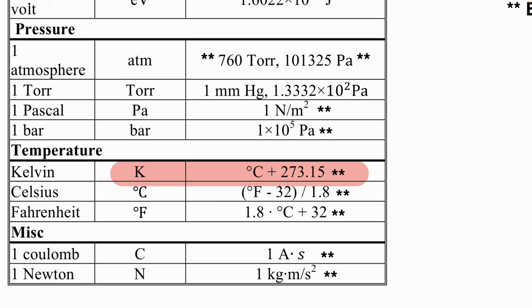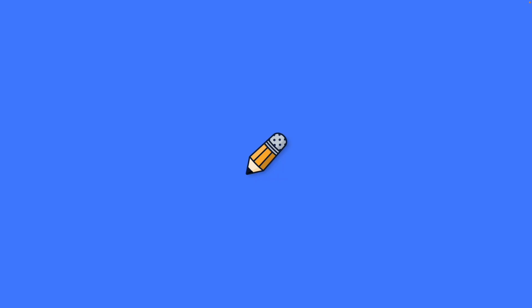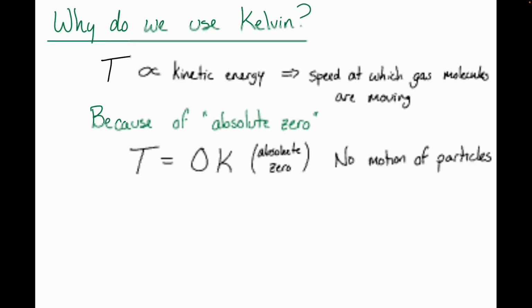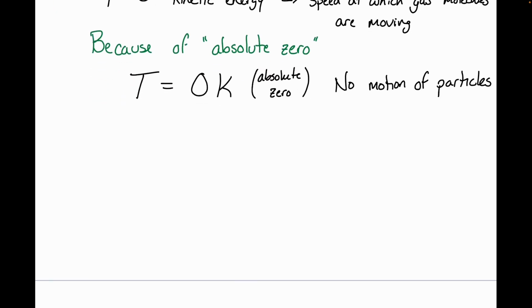What's a pain in the butt, or we want to make note of about this conversion here, is that it is different from every other unit conversion on this table, in that it's not multiplication and division, but it's addition or subtraction. And we have different rules for our addition, subtraction, sig figs. So before we move on, let's just do one temperature conversion where we want to convert from 22.5 degrees Celsius into Kelvin.